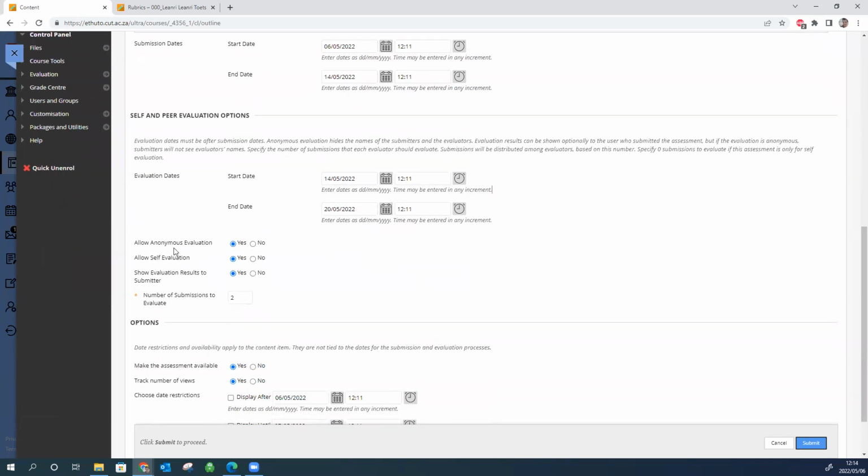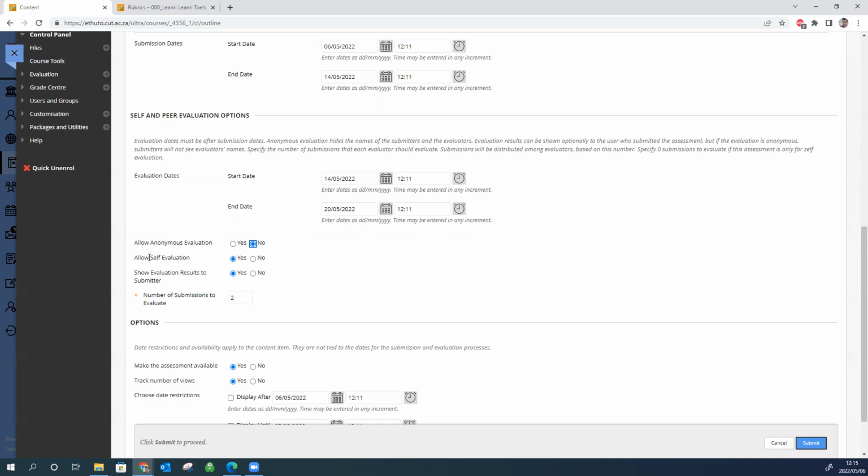Now, allow anonymous evaluation. This is dependent. Do you want the students to be anonymous? So in other words, I can't see who my evaluators were. Sometimes this makes students more honest. Sometimes it makes them mean. It's completely dependent on your group, on what you are achieving with this. So you have to decide. I'm going to say no, because there is some kind of responsibility attached to having your name to something. But it also makes students too nice sometimes, that they want to be friends instead of being honest.